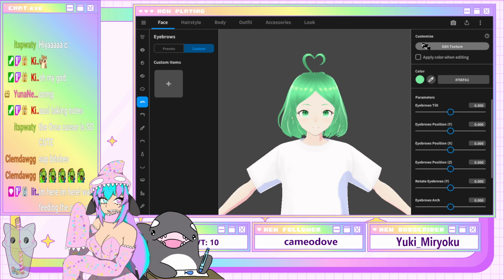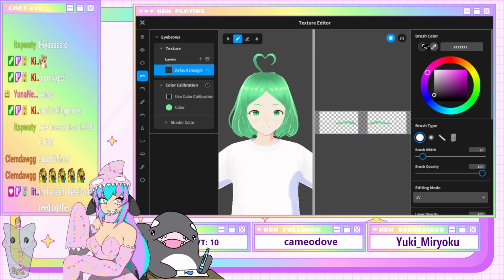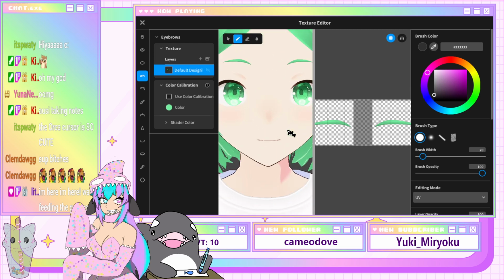Now, same with the face. You can customize this. Like, you can customize your eyebrows. If you look, let's say I do an eraser, and I just erase for my eyebrow, you'll see it erase. And you can see it live on the other side.